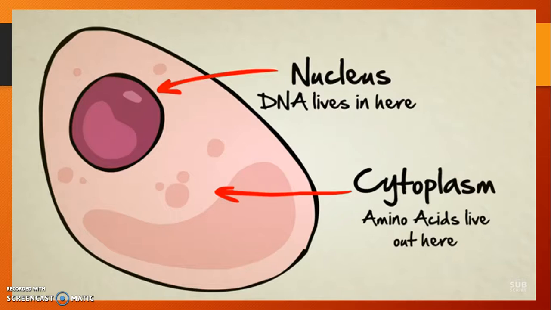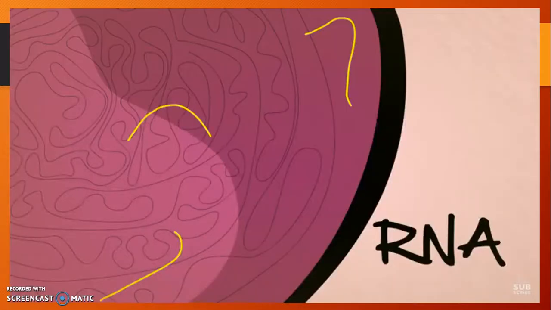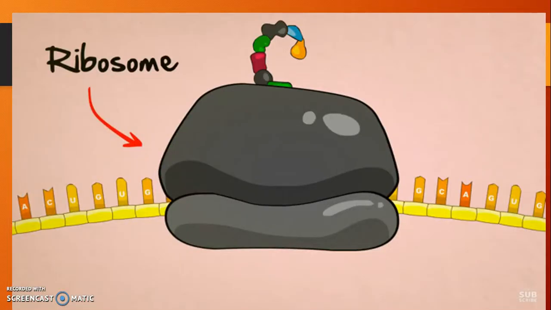DNA lives in the nucleus, and to make the protein, the information has to come out into the cytoplasm to make amino acids, and through the amino acids the protein. For that, it uses a small structure called RNA. The chemical called RNA makes a partial copy of DNA, which takes the codes from the DNA and comes out of the nucleus so that it can make the proteins.